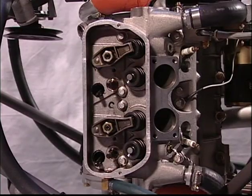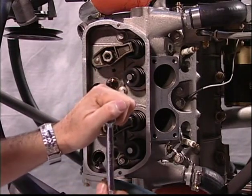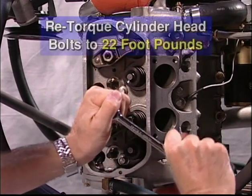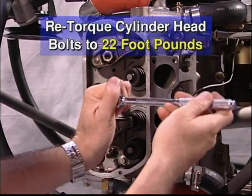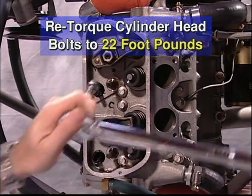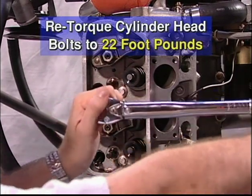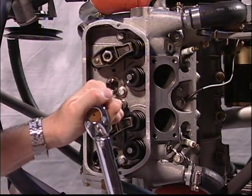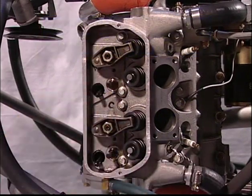The retorque procedure is as follows. With one bolt at a time, loosen each bolt 90 degrees. Then retorque the bolt to 22 foot-pounds. As you tighten the bolt, it is important to note the amount of rotation necessary when the bolt torques at 22 foot-pounds. Make note of any bolt that requires more than 90 degrees to torque.